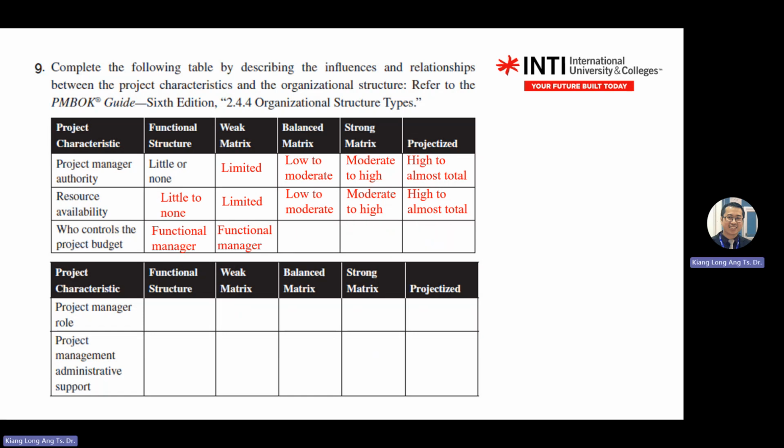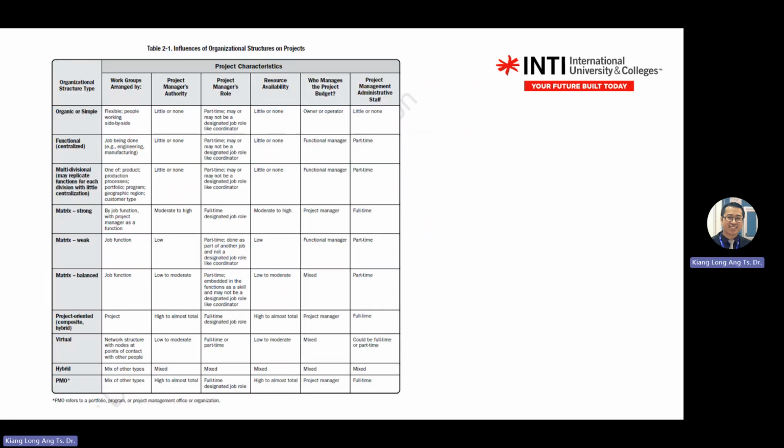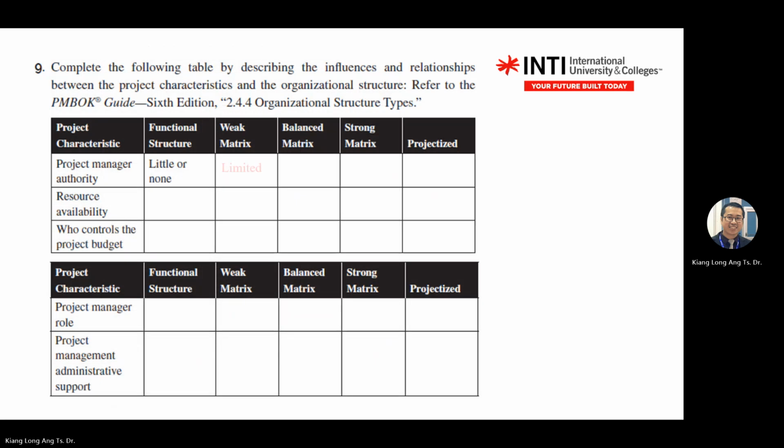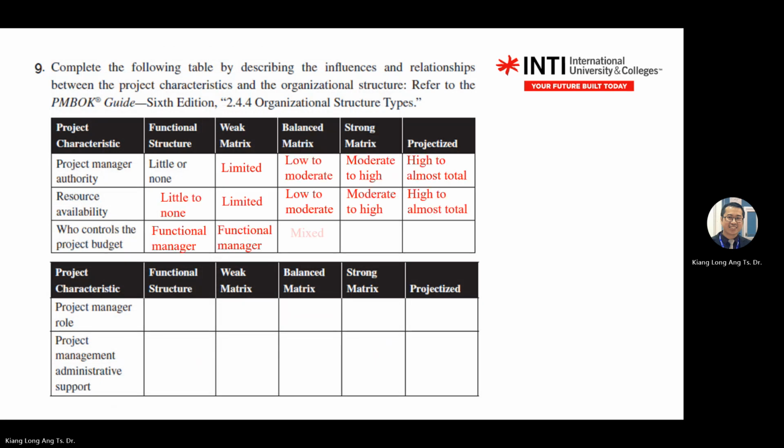Okay. So I still need to emphasize this table. Go and read. Some of it you need to use here. For example, for full-time, part-time here. Go and read. Okay, so for example, you can see if it's a functional structure, your PM will be part-time. If you prioritize, you are full-time staff.